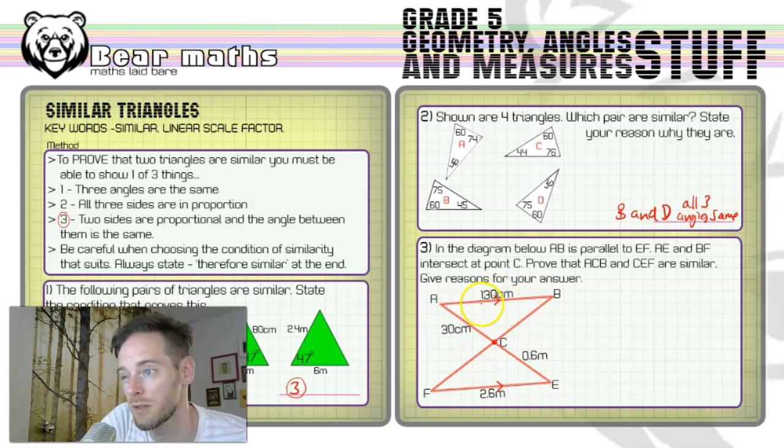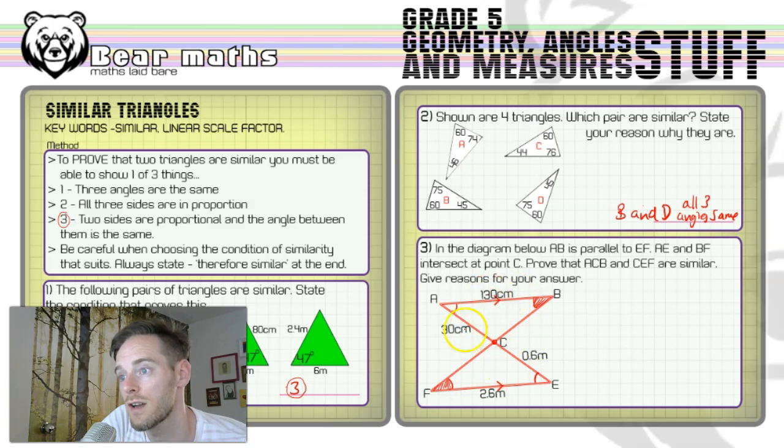This time these are similar triangles, and it's the reason that we've got here. We've got a parallel line, a line that goes through it, another parallel line. We've got the Z angle there, the alternate angles. That angle's the same as that one, and the same on this one. This angle here is the same as this angle here, because of the Z angle fact, the alternate angles.